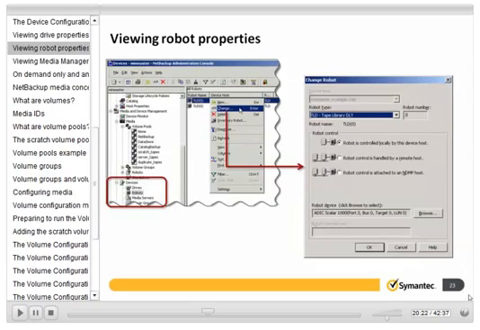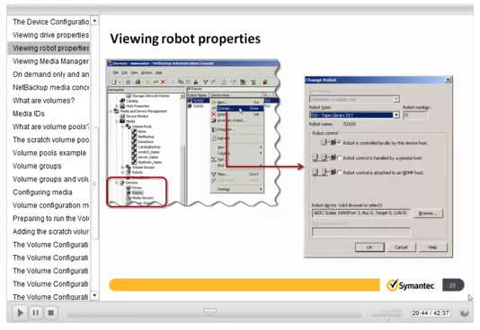To be able to view robot information, underneath Devices, we'll choose Robots. We can highlight one of the robots. We can right-click and choose Properties and Change. Under the Change Robot section, you can see the robot type that's listed here. NetBackup automatically starts the robot configuration numbers at 0. On here you can see the robot control host.